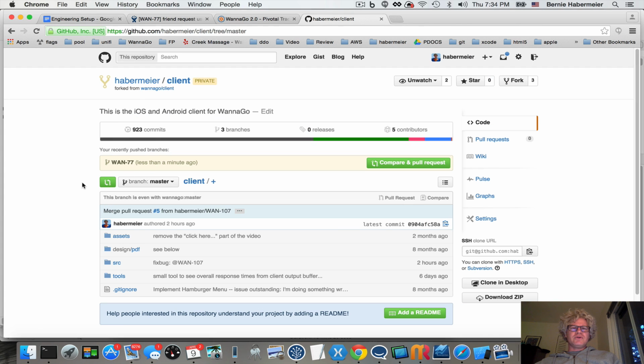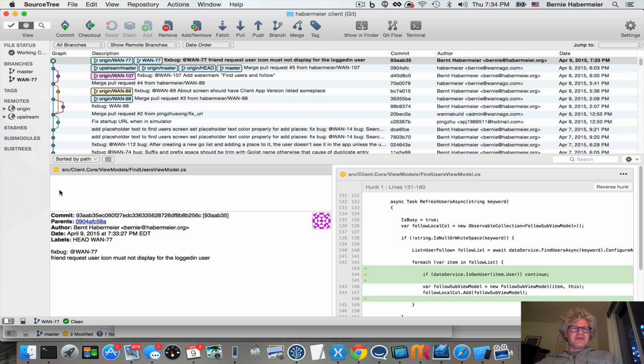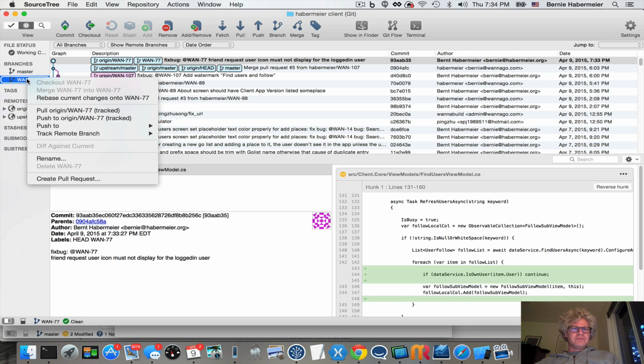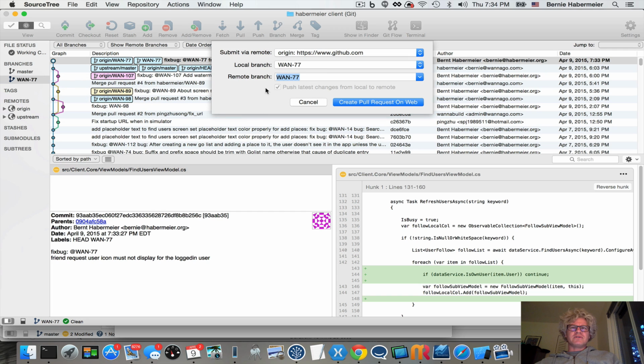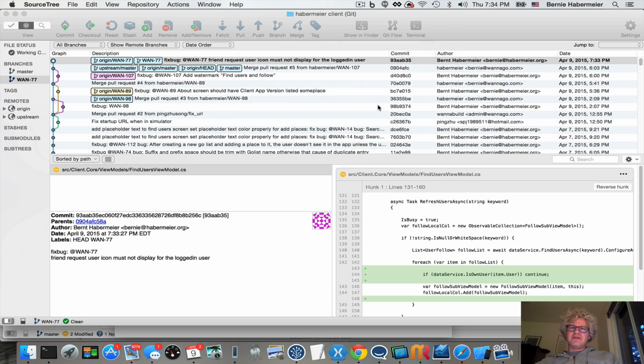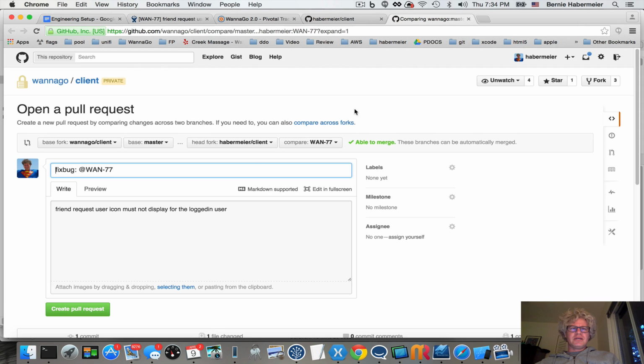And so what we want to do is actually create a pull request. One way of doing that, you could just do that here, and that's fine. But I want to show you how to do that from inside of the tool of SourceTree. You create a pull request, and it's just going to bring us over. So it says submit via remote, which is fine. Local branch, remote branch, right? And just leave the defaults. They should work. Okay. And there's your pull request with the comments of what the subject was.